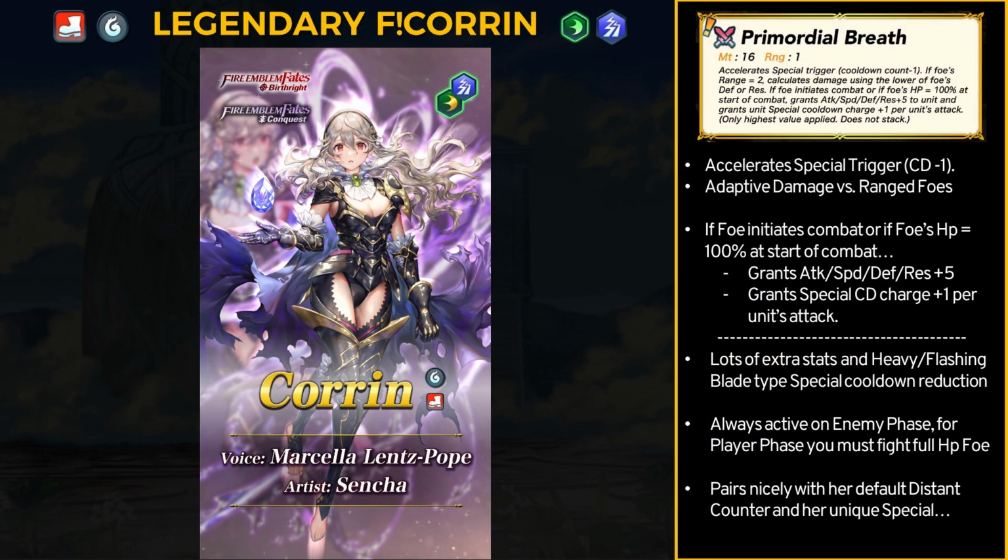For a unique special, Corrin is going to have Primordial Breath. This 60 Dragonstone accelerates special trigger and has the standard adaptive damage against ranged foes. For its main effect, if foe initiates combat or if the foe has 100% HP, Corrin gets a whopping +5 to all stats, and she also gets special cooldown charge +1 per her own attacks. That is the heavy blade type special cooldown reduction, which is still pretty dang good. Overall, very solid weapon: faster specials, extra special cooldown, and +5 to all stats.